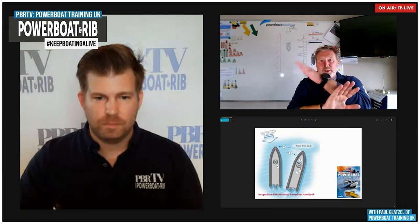Well, if you've done powerboat level two, then this will be one of the core concepts your instructor will have introduced. And at a basic level two type level, it's a critical thing. It's let's get the steering in the direction that when we put the thrust on, we want the boat to instantaneously move. So, for example, if we want to turn in this direction, then if we get the wheel over that way and we put the thrust on, whether it's an outdrive, outboard, or shaft drive with a rudder type boat, that kick will be instantaneous. Whereas if we have the steering that way, and then we want to go this way, it's going to be a slower reaction.